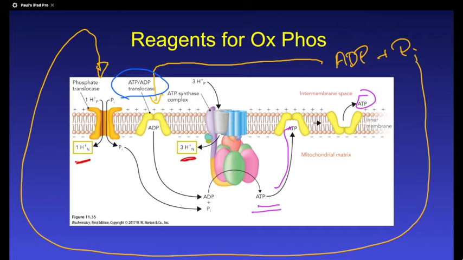ATP will be much higher almost all the time inside the mitochondria, and ADP will be much, much higher on the outside at any moment in time. And so that's when the translocase starts. Now, if you get to a place where you're not using a lot of ATP, then those translocases will stop, and you will stop the whole production of ATP also. And so this will start working when you get those differentials. You get ATP really high inside and ADP really high outside. That's when it starts working.